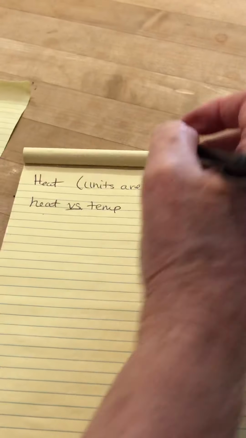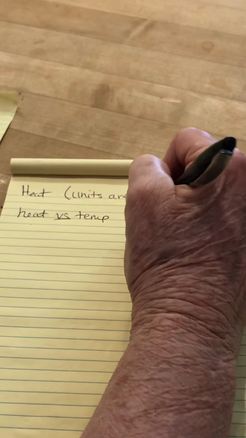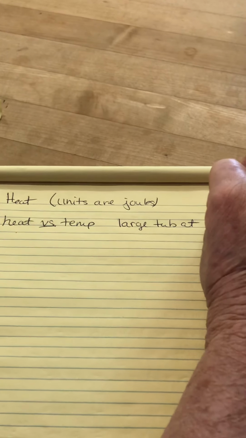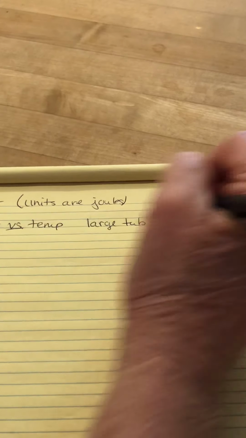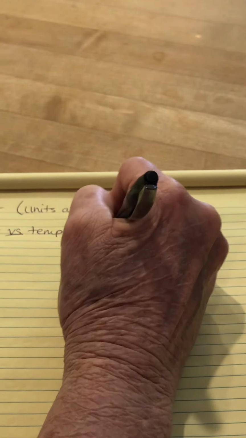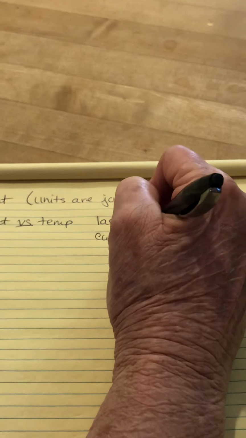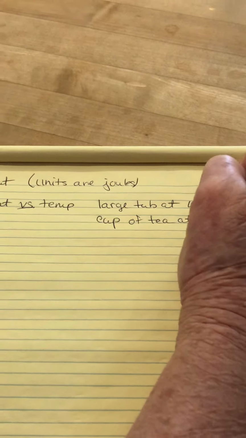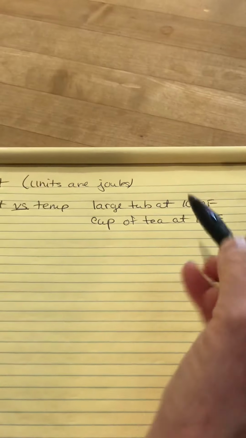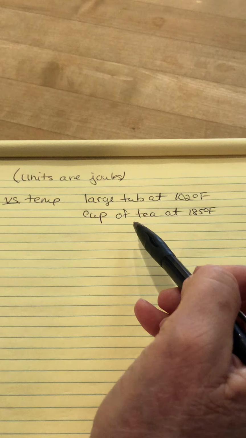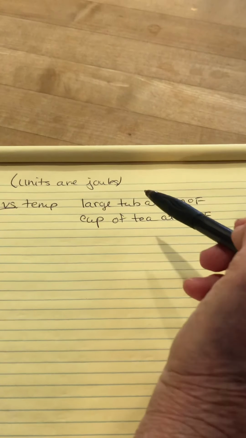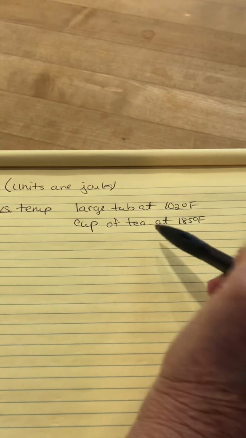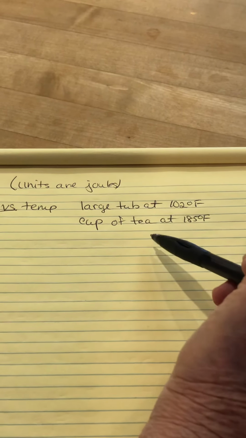Okay, and I'm going to give you a couple of situations. I'm going to give you two solutions to a problem. And these are in Fahrenheit because we all understand Fahrenheit better being in the United States. You have a large tub of water and a cup of tea at 185 degrees Fahrenheit. Now, you have just come in from a day of being on the slopes, and you are all snowy and cold and just freezing, and you want to heat up as quickly as possible.